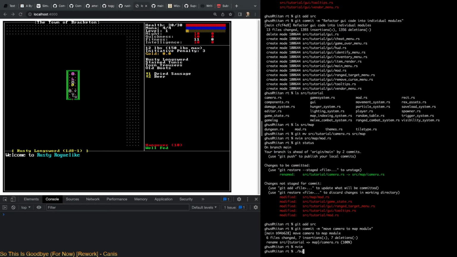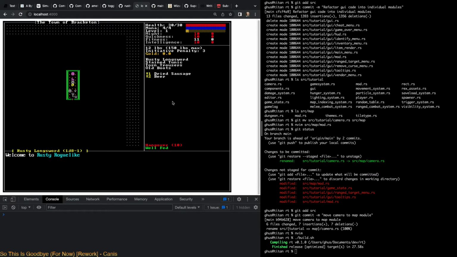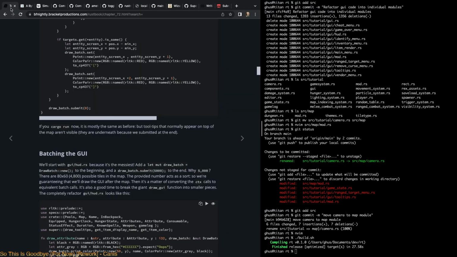And now if I rebuild and refresh, begin new game, and now I put the tooltips, they're behind the display. Okay, so we will fix that.